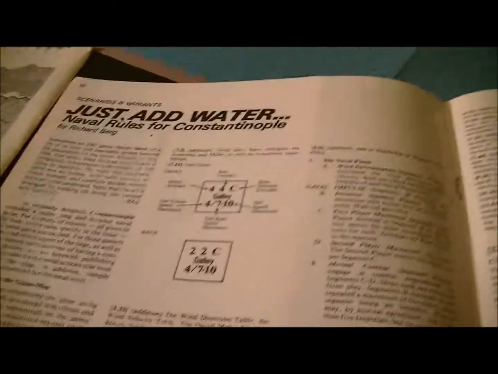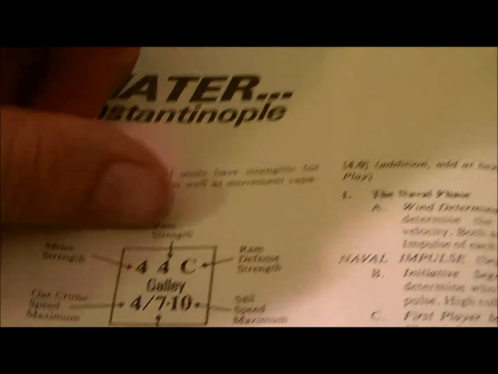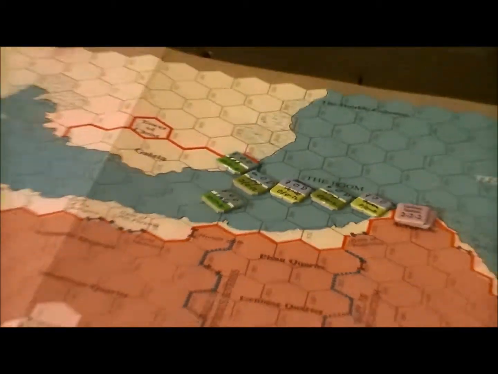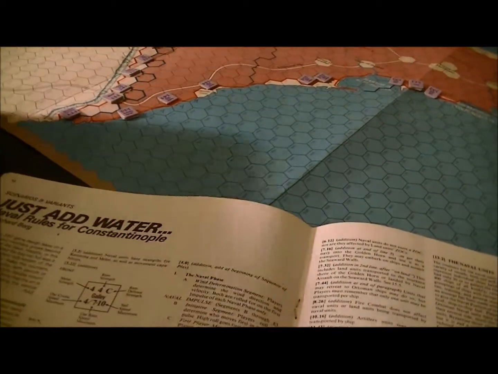First of all, each naval counter has a number of values. A melee strength, a ram strength. The Byzantines don't have this. If we can zoom in, you can see there's zeros on theirs. I could show you on the magazine. That's probably more readable. Their ships are galleys, which apparently don't ram. I'm not sure what they mean by that.